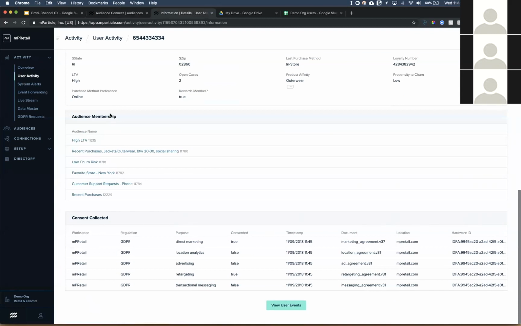Now, collecting all this information is great, but privacy and security has always been at the forefront of how mParticle was founded and built. So we also have a consent API built into all of our SDKs and our APIs. This way, whenever consent is being collected from applications or websites, since we're tying it directly to each individual user, that can be tied to the user and then used to handle data forwarding down to any different tools. So this could be blanket statemented saying, do not forward to my location provider if location analytics consent has not been given. This, again, really allows you to get one-stop shop, not only for collecting and centralizing data, but also for the governance of it as well.